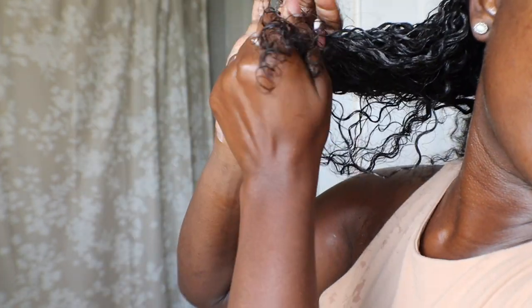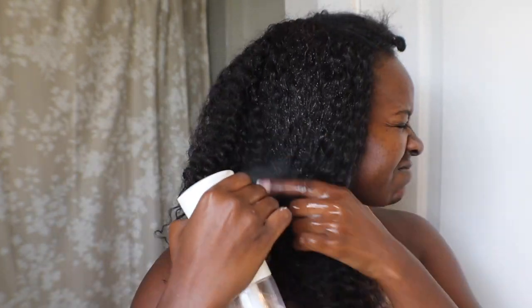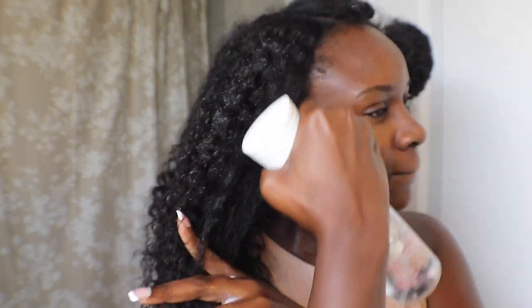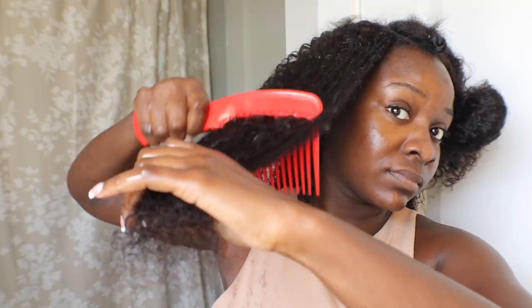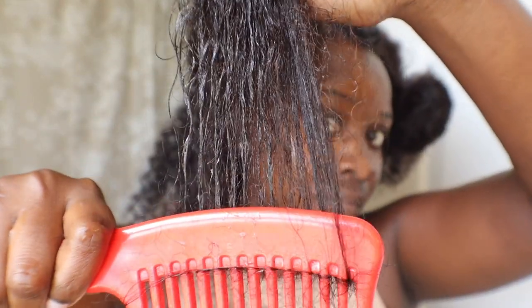And then after that, I kind of just scrunch the hair. So I pretty much did this on all sections of the hair, just to go ahead and get it back into its natural state. So I'm basically just going to repeat these steps for the top parts of my hair. And then when I begin to blend in my actual hair with the weave, I'll come back and I'll explain that. But until then, I hope you guys are enjoying the video.